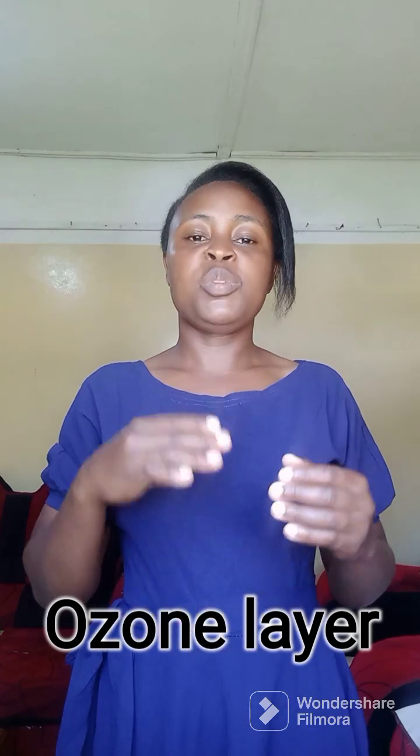We are informed that the cause of that climate change is the presence of excess carbon in the atmosphere, and this carbon has been destroying the ozone layer. You may ask yourself, what is the role of ozone layer? The role of ozone layer is to absorb harmful sun rays from sunlight, allowing only harmless sun rays to reach the earth. So if this ozone layer is destroyed, that means there's nothing that will hold harmful rays from reaching the earth.